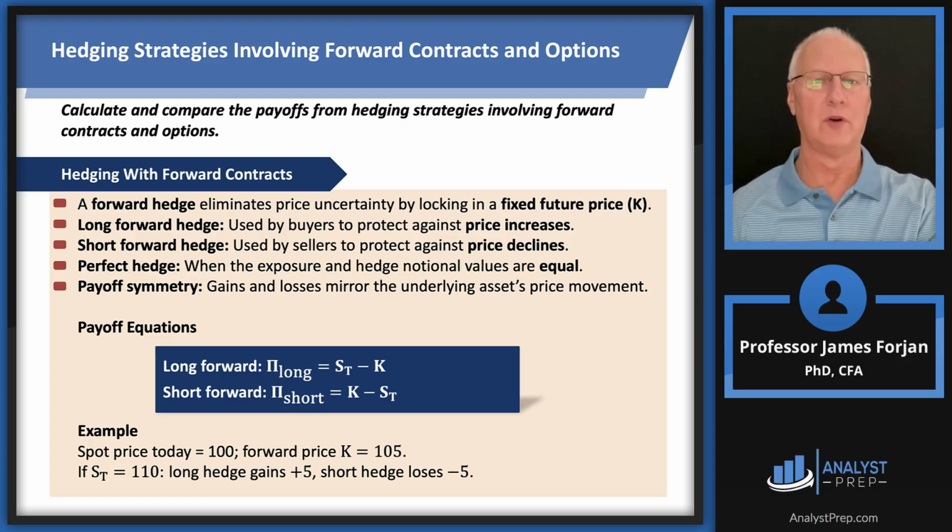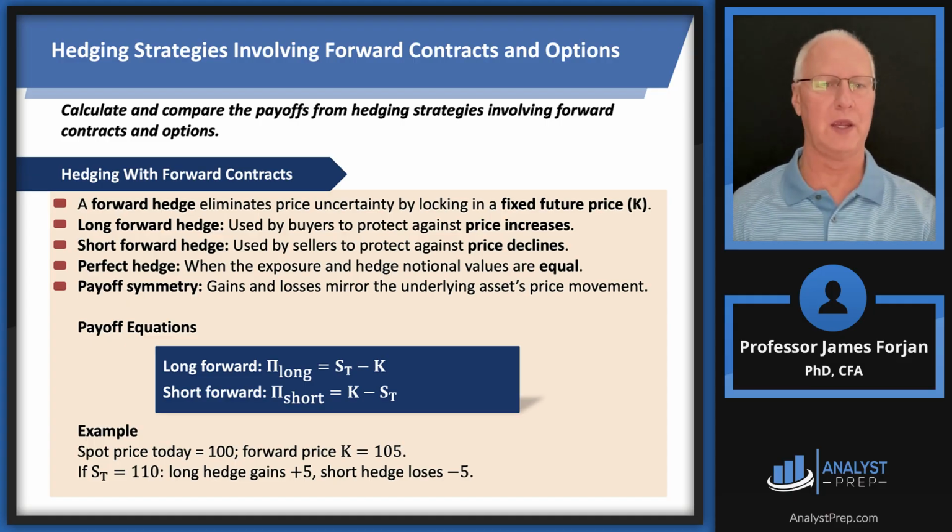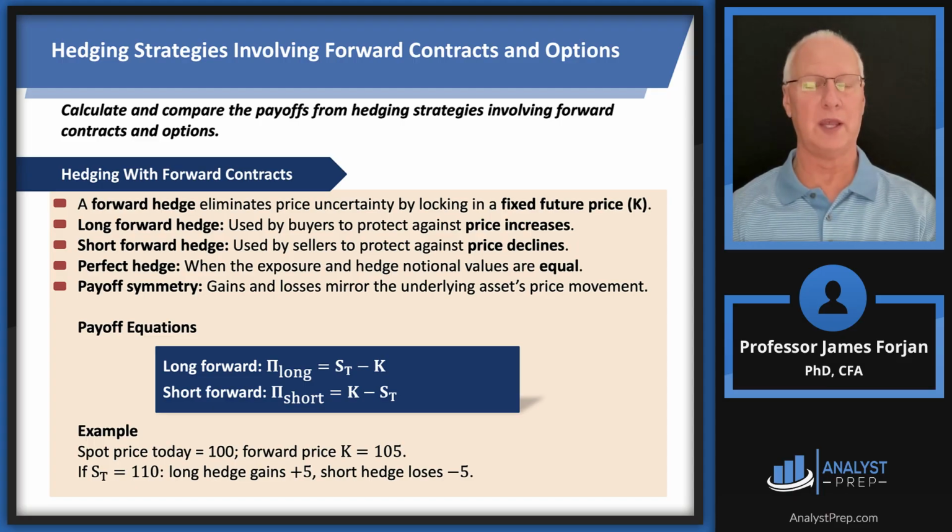So what does the learning objective ask us to do? Yeah, payoffs from hedging strategies. So there's a good definition for a forward hedge. I said this just a minute ago. What we're going to do is we're going to just lock in a future selling or a future buying price. We use the notation K here. A long forward hedge simply means that we're going to be the buyer to protect against a price increase.